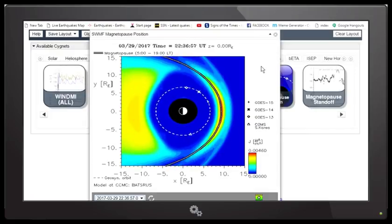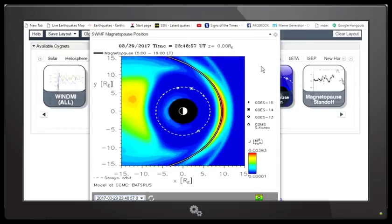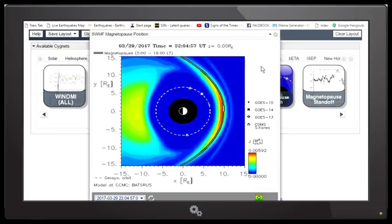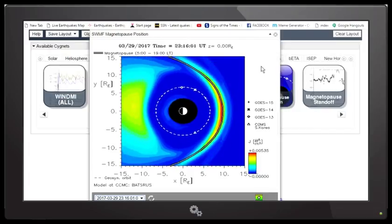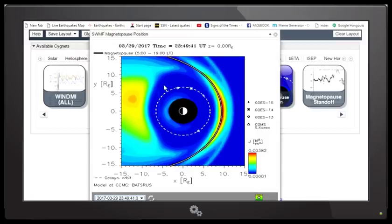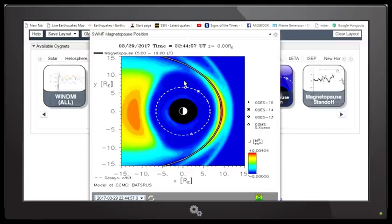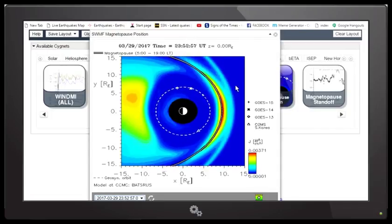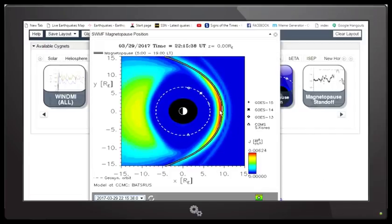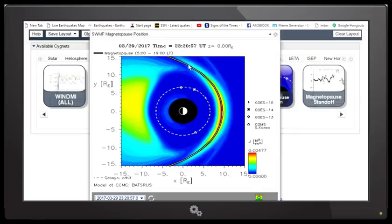Now, some would say that this is showing an object behind the Earth, and this is where this energy is coming from. But ladies and gentlemen, when you're actually not out there and you don't have the ability that NASA does to actually see where this energy is coming from behind the Earth, it's just hard to say. But naturally, we keep an eye on it, and this energy should be coming from the front face of the Earth and the magnetopause. Where this develops behind the Earth, again, very, very hard to say.